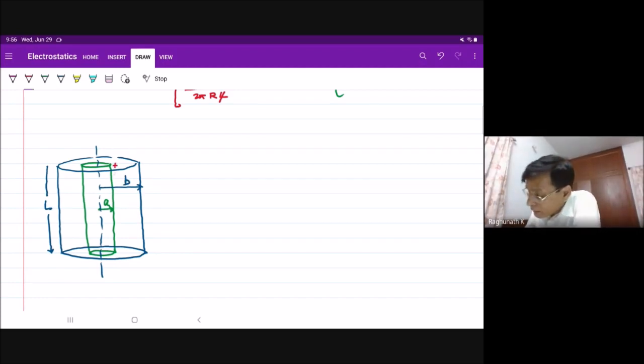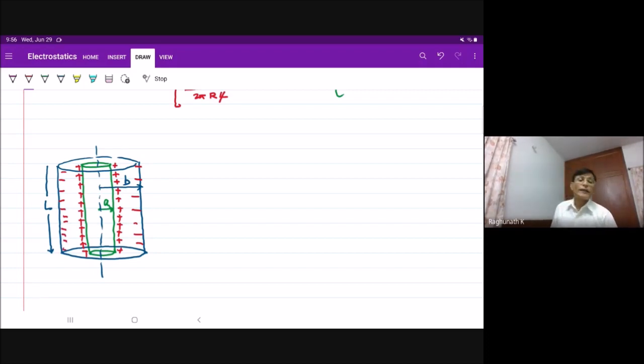Again, the inner conductor, the core of the coaxial cable, is positively charged, and the outer sheath of the coaxial cable is negatively charged. Definitely, the positive charge on the inner cylinder is the same as the negative charge on the outer cylinder, plus Q and minus Q. Please think about where the electric field intensity will be. Definitely, for R less than A or greater than B, there will be no electric field. A very simple case, but an extremely important case for us.